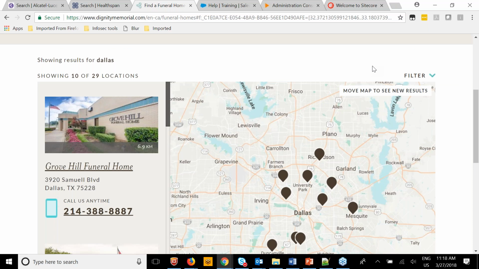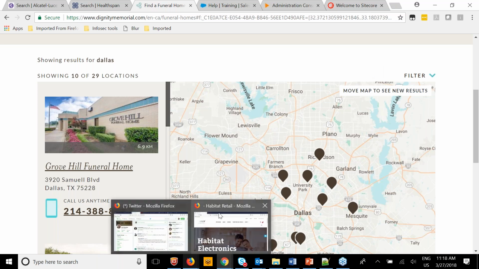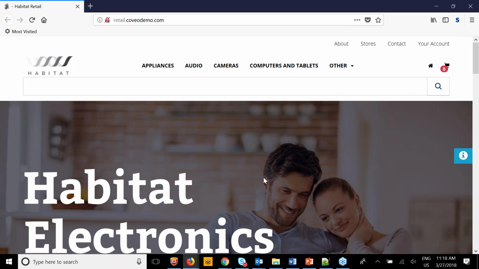So to me, there is very much a link between the technology that provides both the content, of course, Sitecore, and the searchability of that content, Coveo, together with the user experience design to make it into a useful site. I will show one more example here, but this is not actually a real customer.